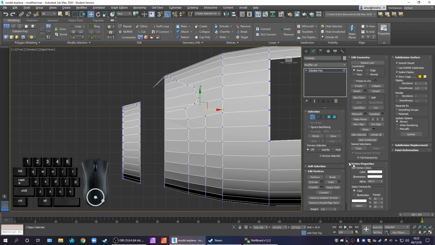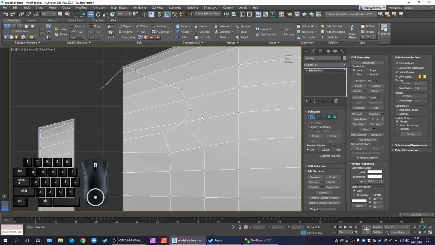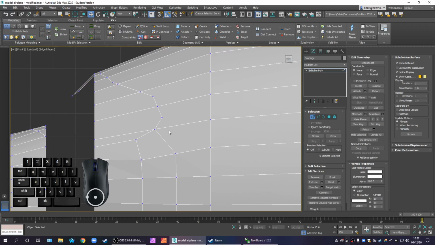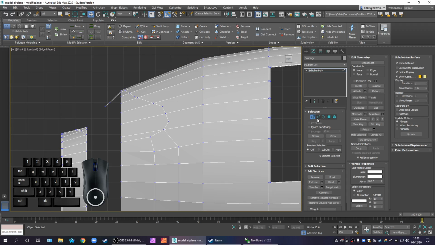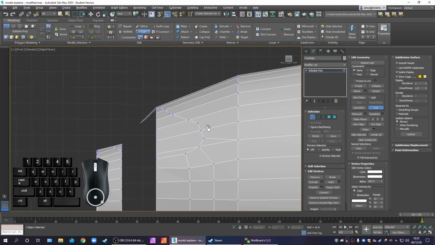I hold the control key. For this, we get the cut tool. Something like that.